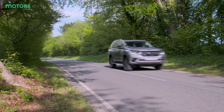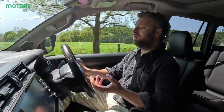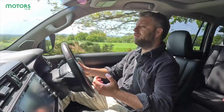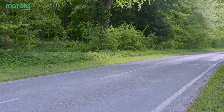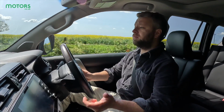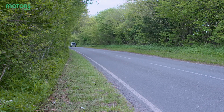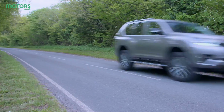Against a traditional SUV, a more road-focused one, I can't see honestly why you'd want to go for the Land Cruiser, because it doesn't deliver the same kind of refinement or comfort that you'd get from something even like a Skoda Kodiaq. I think when it comes to rivals, there are pretty much only 2 for the Land Cruiser. You've got the Land Rover Discovery and you've got the Land Rover Defender. And both of those cars do feel slightly more polished to drive than this old battle axe, which is what it feels a bit like.